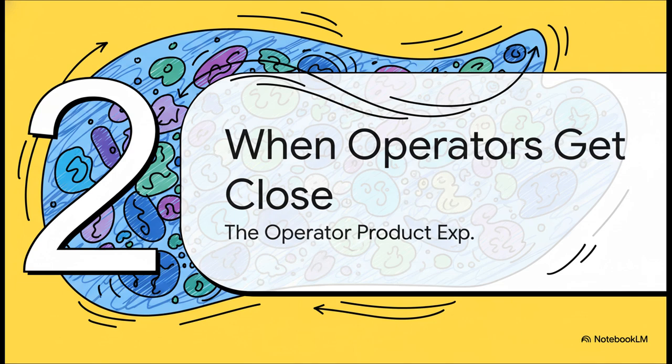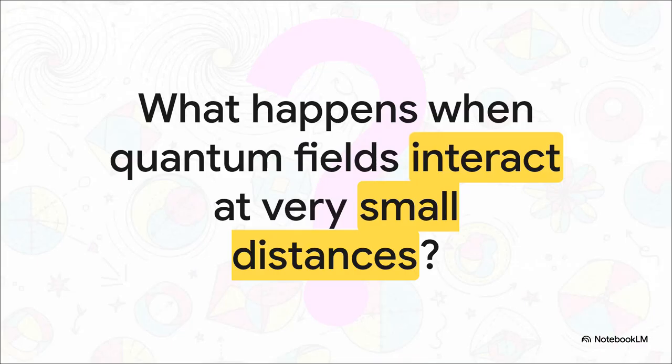Okay, so we've got this super powerful symmetry. Now, how do we actually use it? We need to build a toolkit for working with these theories. And to do that, we've got to zoom right in on our world sheet and ask a very basic question. What happens when the quantum fields that live there get a little crowded? This is truly one of the most fundamental questions in all of quantum field theory.